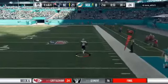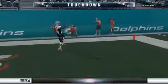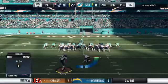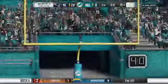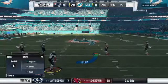He's got the lane, and there he goes. And he will score. Touchdown, Patriots. That pick 6 extending this lead even further. And boy, it's been a while since I've seen a team struggle this badly in the first half. I think all they want to do is get to the locker room, try and regroup, and come out to start the 3rd quarter.